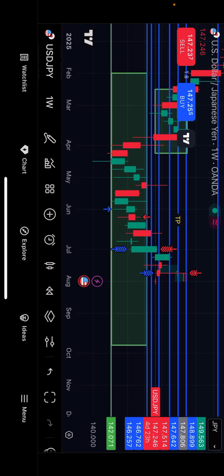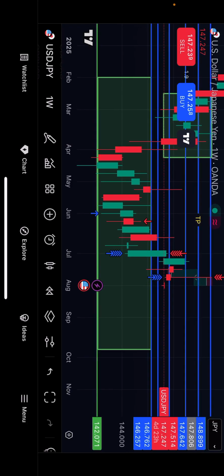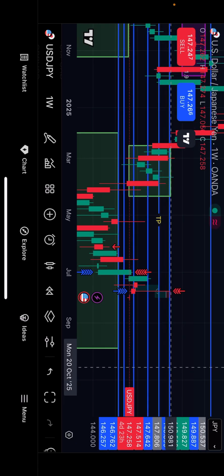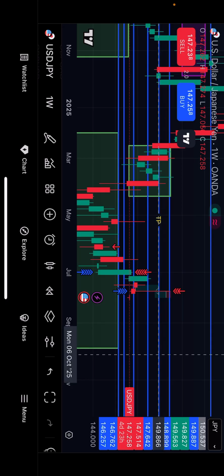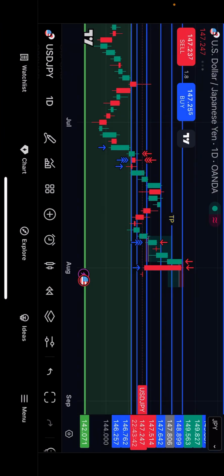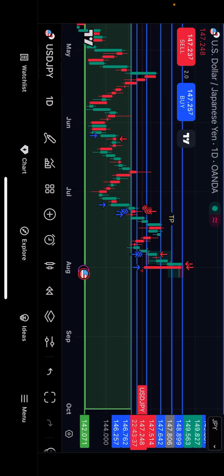For the week so far, we basically down here where we started the previous week. Now, what I'm looking at, we did come outside of this box. We retested the box, pushed way up here to this zone, which is the place that I was actually projecting last week. We pushed a little bit higher. So what I'm thinking is maybe we had a very huge retracement for the week. And honestly, I do think that we're going to continue to go forward and go higher.